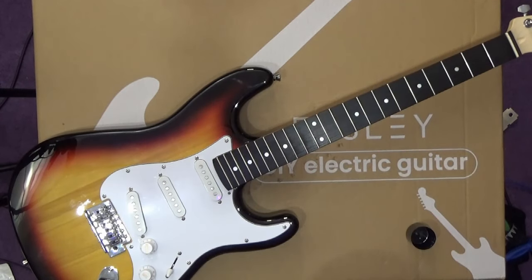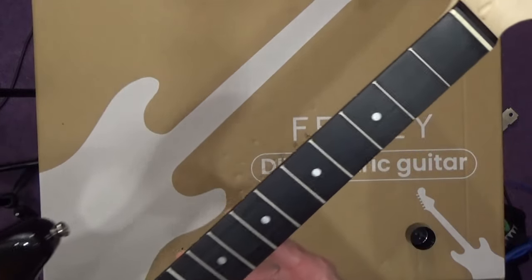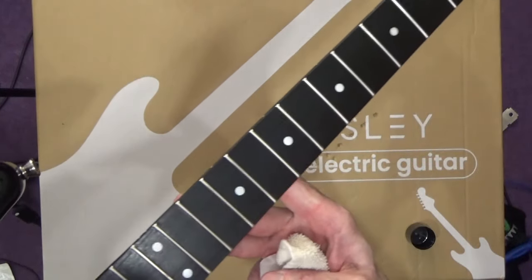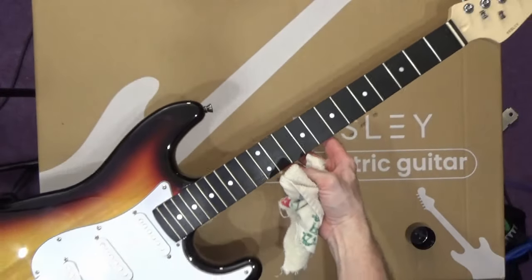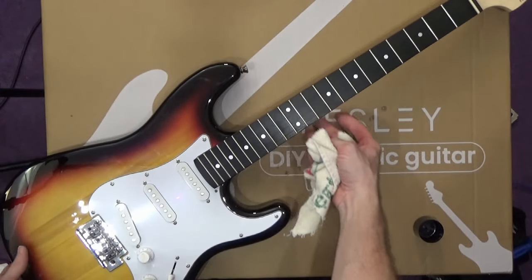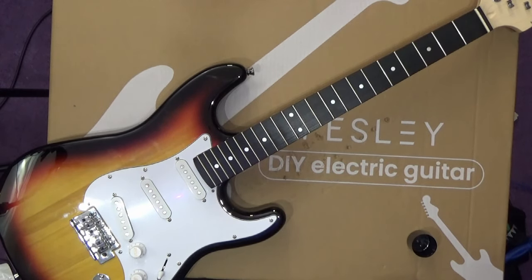Just like that, it's all good to go. Nice and clean looking. Really enriched that wood a lot. So that's good, looking really nice. So now I will go ahead and pick my desired string of choice, which would be D'Addario, of course. But I will go find, hopefully, some 10-46s. I'll be right back.